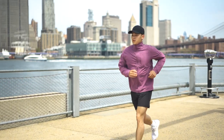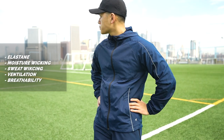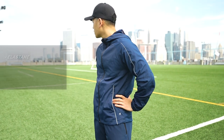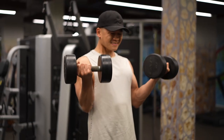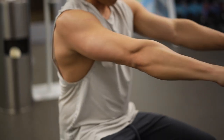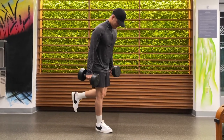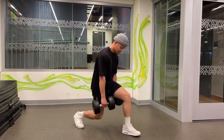Now the next thing you're going to need are slim-fitting clothes with performance capabilities like elastane, moisture wicking, sweat wicking, ventilation, and overall breathability. In terms of the pieces, this is totally up to you. I like tank tops myself whenever I train upper body — and definitely not these ones, these are whack — just simple performance ones. And on leg day I usually wear a fitted long sleeve or an oversized shirt. Yes, you can wear oversized pieces when you're working out. Not everything has to be slim fitting.